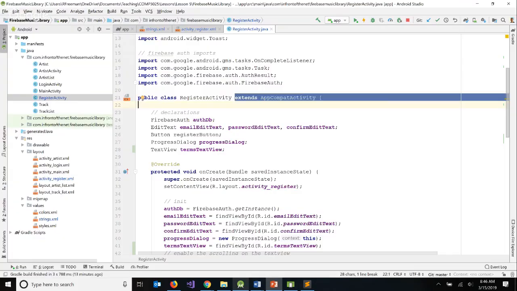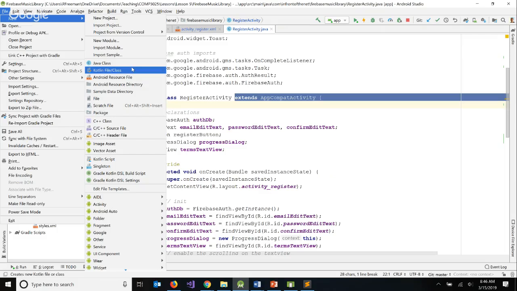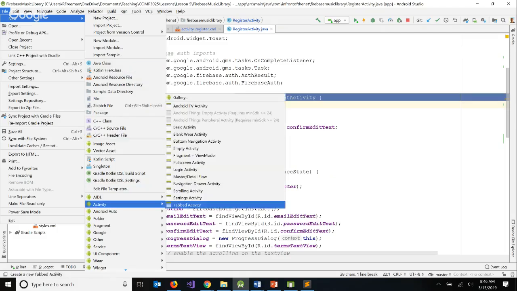So let's go back here. I will add a new empty activity, which we'll call profile activity. And all we'll put on the profile activity basically is a text view with the user's email on it, and we'll add that logout floating action button that we have on the main activity.